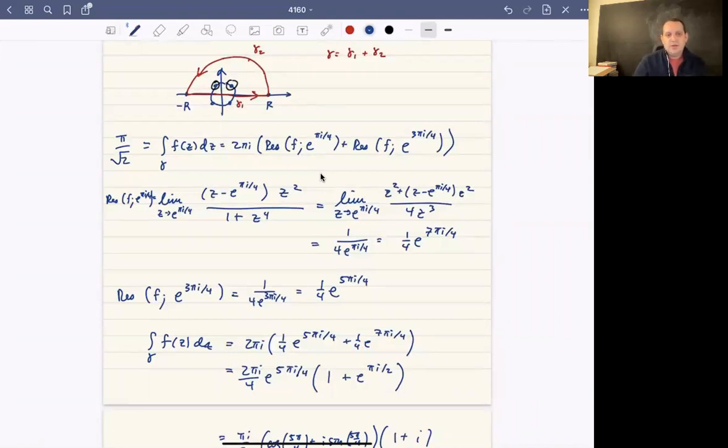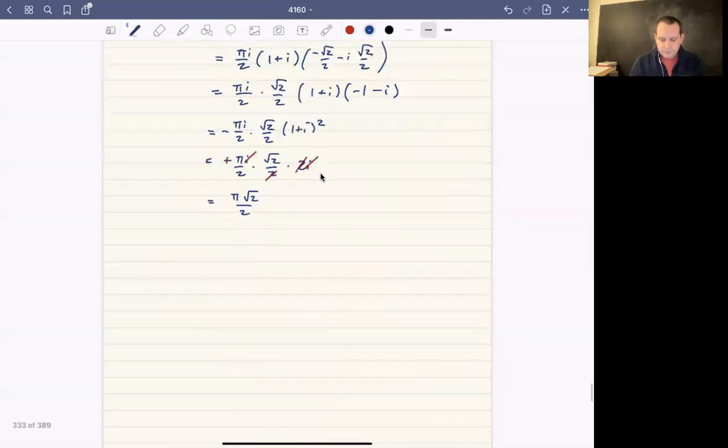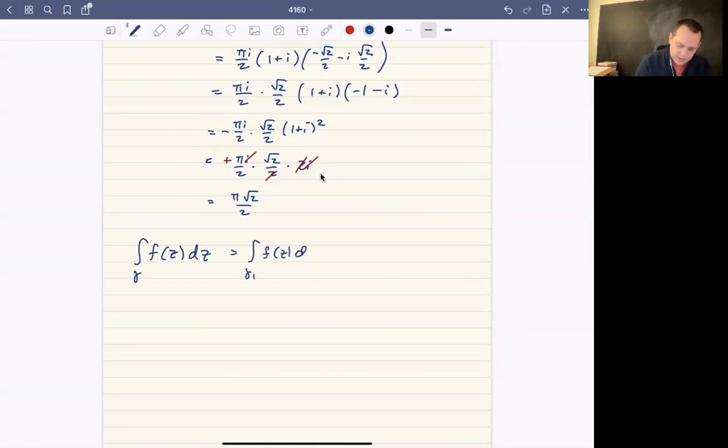And now the integral that we're going to evaluate, we're going to look at in 2 ways. So we're going to also evaluate this integral of f over our region gamma that we defined as the integral over gamma 1 plus the integral over gamma 2. And we'll just have to do these kind of by hand. Now, these are not closed paths. The residue theorem doesn't apply. We're just going to have to go back and think about what are these integrals.